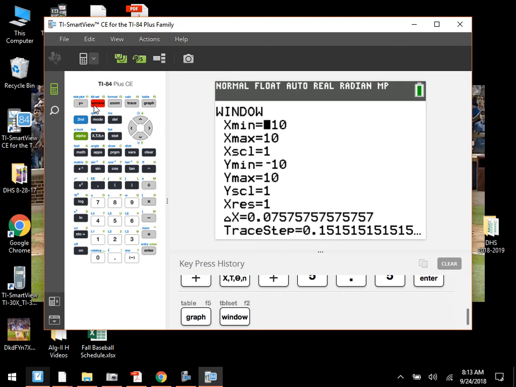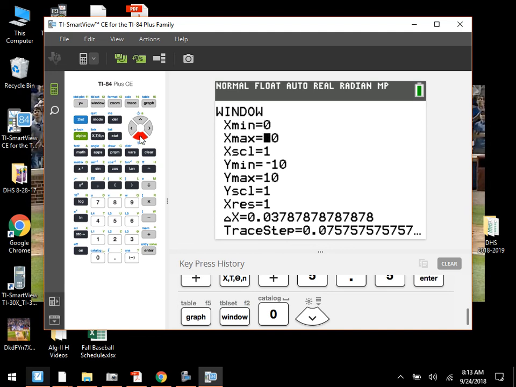Now, we really don't care about anything negative for y, and we don't really care about anything negative for x. So we can do our x minimum at 0. Our x maximum, we're trying to figure out how far she threw it. Remember, the horizontal distance is the value of x. The vertical distance was the value of y. And that's why at 5.5, it's 0. At 0 for x, that's the y-intercept. That's where it starts.